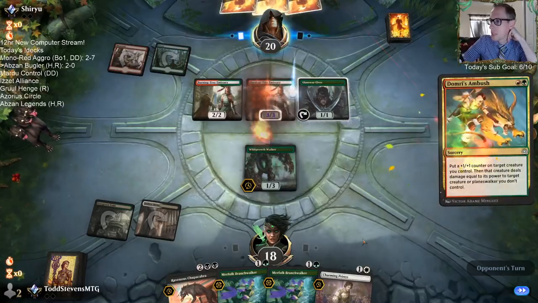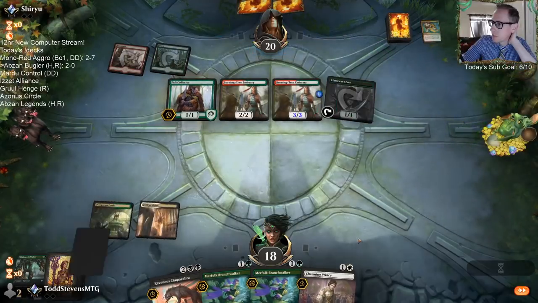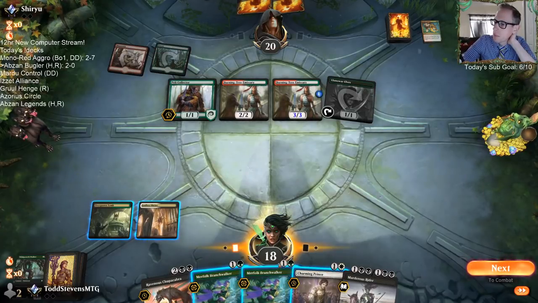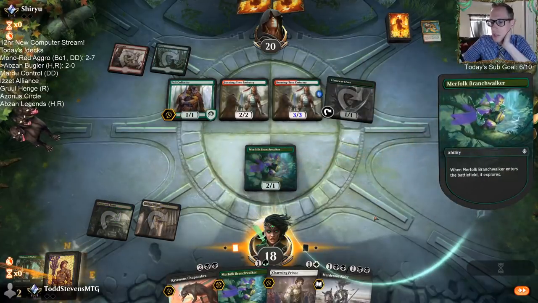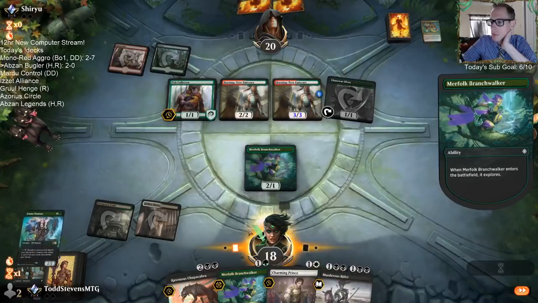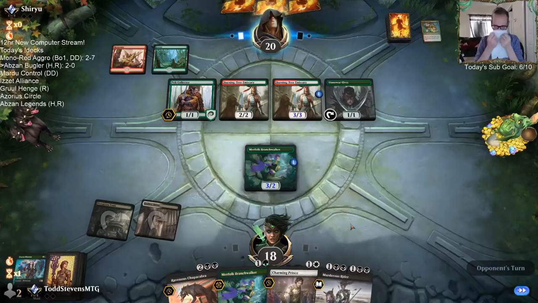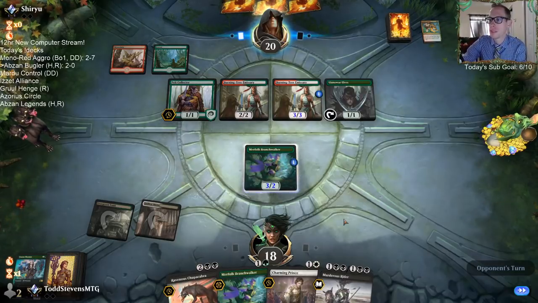Wow, they had Domri's Ambush also? Wow. What? Why didn't they play Pelt Collector first? If they would have played Pelt Collector first, they would have at least had the Pelt Collector be a 2-2 right now. Well, that's game. Yeah, that was the nuts. They should have played the Pelt Collector first and then played the Burning Tree.